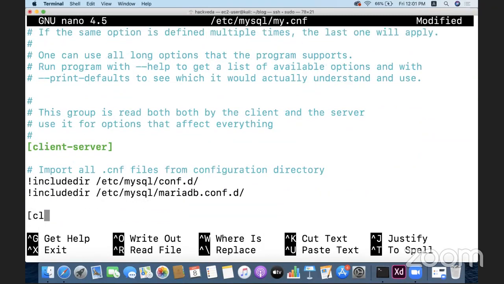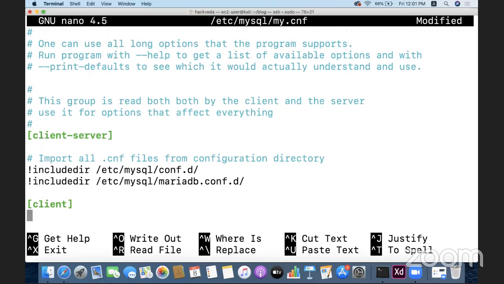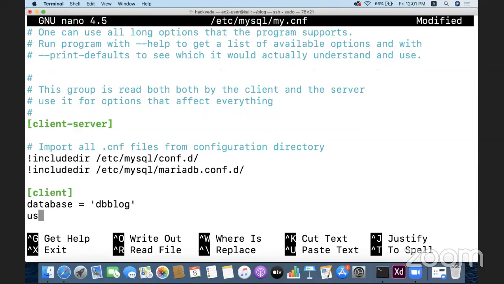What I would like to do is make a new client. Okay. And this client will be connected to our database. Let's call it DB blog. I think that's the name of my database. Similarly, we are going to define the username. Username will be blog user.